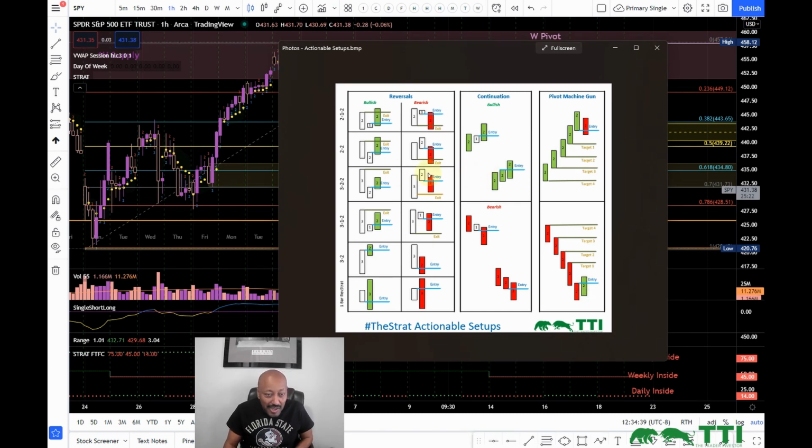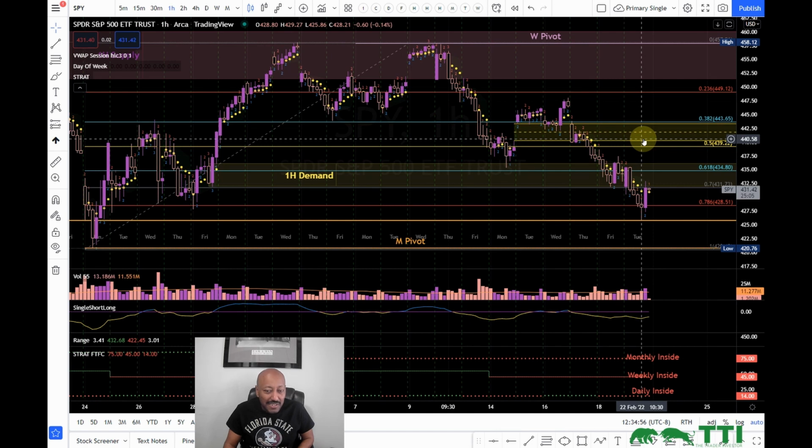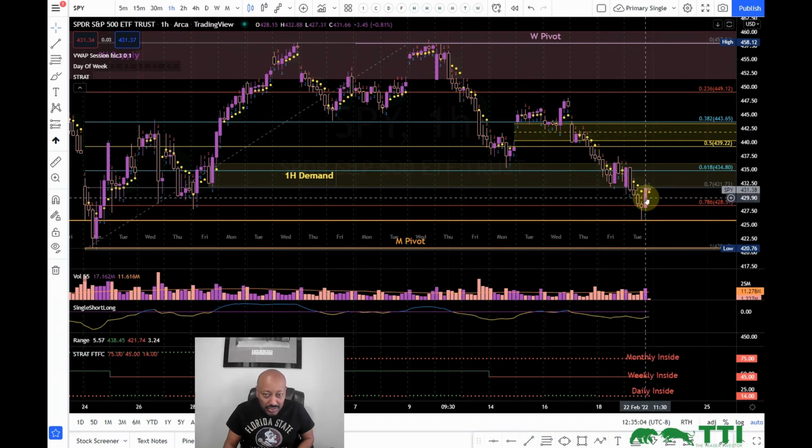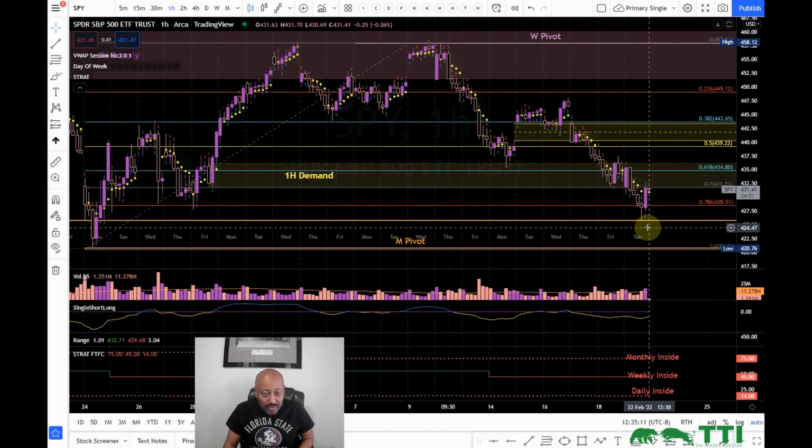So just because the setup is there, it doesn't mean you should take it. You have to look at the bigger picture. Where are we coming down to, and then take a position accordingly. I'm still slightly bearish in this move. Geopolitically, nothing has really settled down yet, and there's nothing that said we're bullish, right? Everything is pointing down. Even our hourly chart is lower highs, lower lows, lower lows. Until this structure is broken, right?